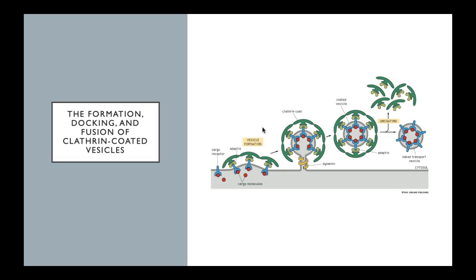So these proteins that have their destiny set out for other targets, they know where they have to go. They actually have transport signals on them, and these transport signals bind to the cargo receptor. This cargo receptor is shown in blue, and the cargo molecules that are going on it are in red. Each type of adaptin binds to a specific set of cargo receptors and captures the cargo molecules by trapping them below the neck of the budding vesicle. Then a small protein shown in the second portion of this, known as dynamin, will form a ring around the neck of the vesicle and pinch it off from the rest of the membrane, and this is how the vesicle is formed. That would be shown in the third portion of this picture.